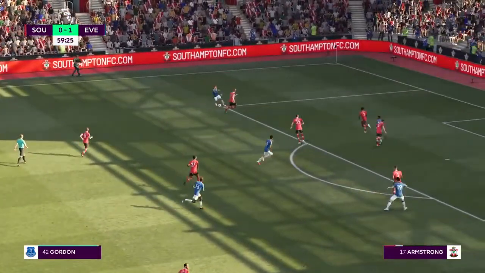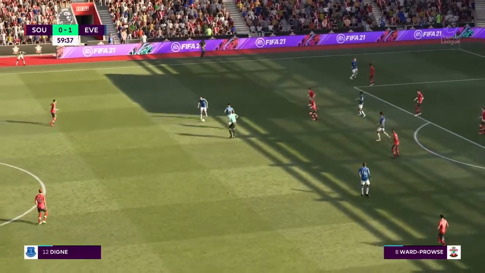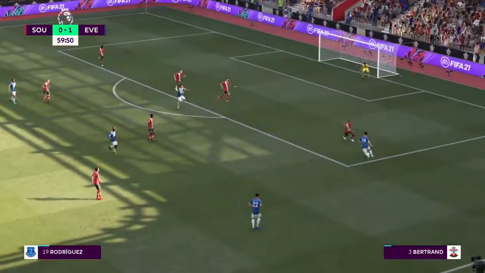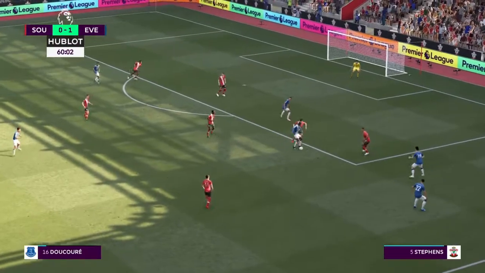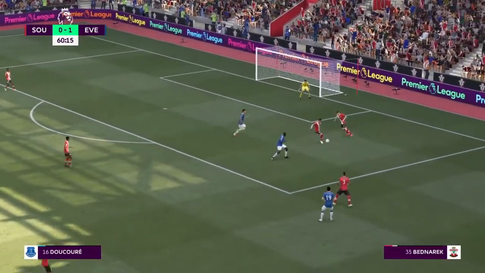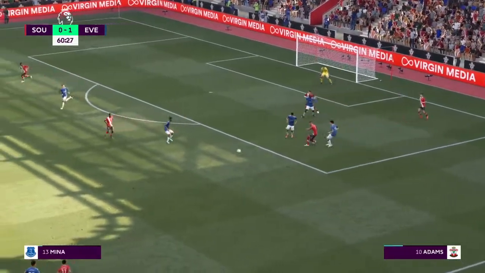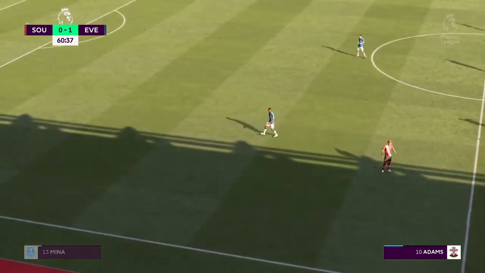Gordon. He could pick out a teammate. Digne. Doucouré. Well, you can sense the threat is there. Has the strength to hang on to it. Calvert-Lewin. Doesn't want to lose his cool here. Half an hour remaining then.